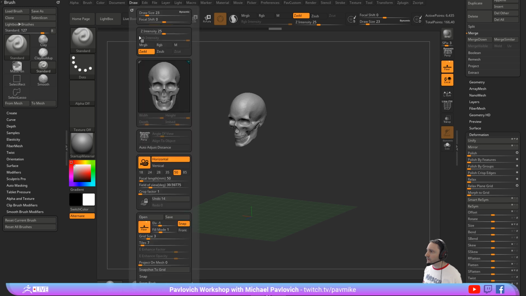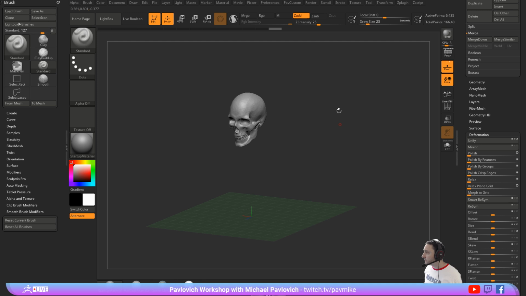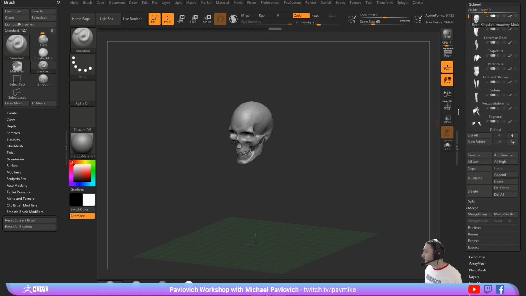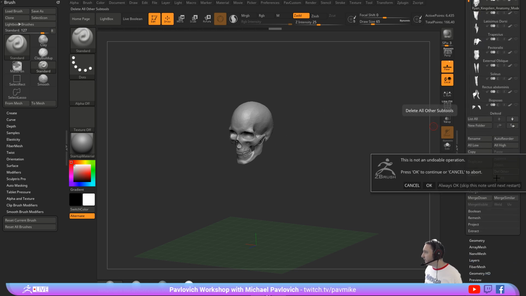well, let's see what's going on here. Draw elevation -1. That's a little bit weird. It should be snapping to the bottom of my head. I have deleted everything. Oh, you know what? I still got other objects in here. What we can also do, since I don't need any of those muscles, I can do delete other.